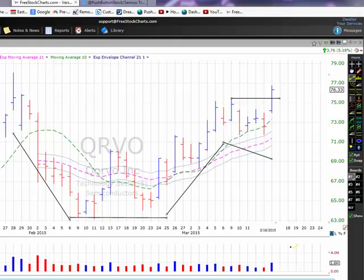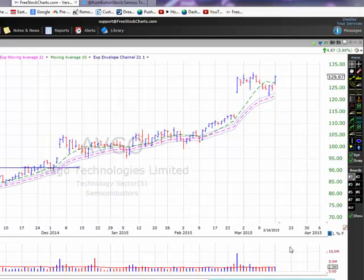Trading volume yesterday was a little bit below where I would have preferred to see it for this type of a breakout. But I like the stock here. I like the earnings acceleration, the revenue acceleration. It's in a good space in the mobile phone industry. We would have preferred to see trading volume a little bit higher yesterday, but Qorvo can still be bought by aggressive traders here. The last stock I'd like to take a look at is Avgo Technologies.